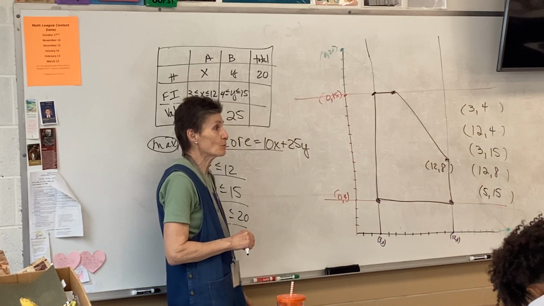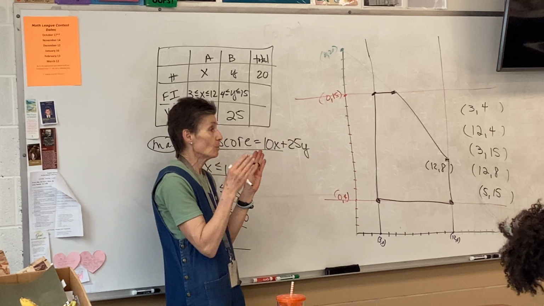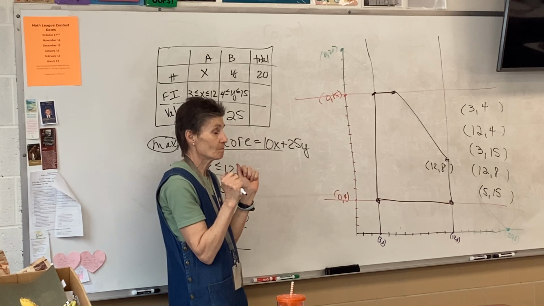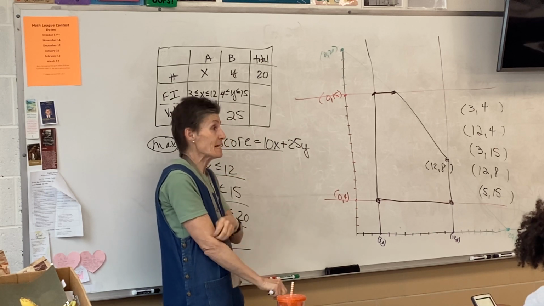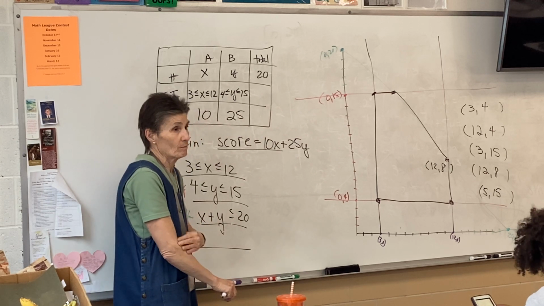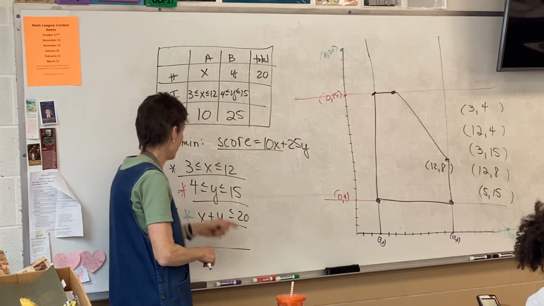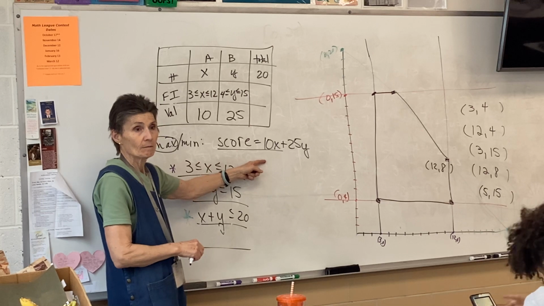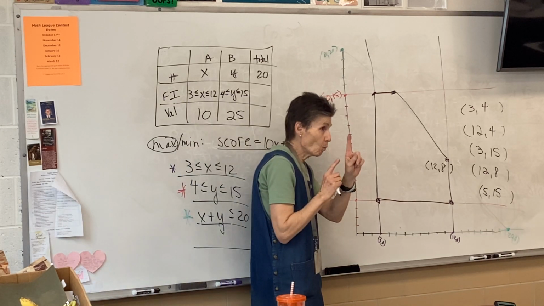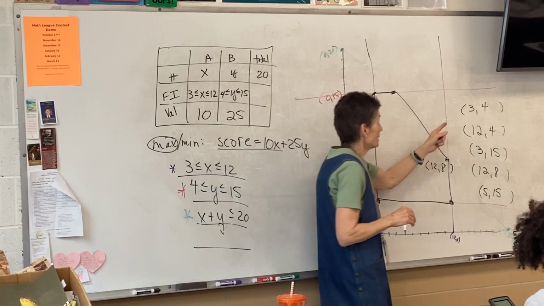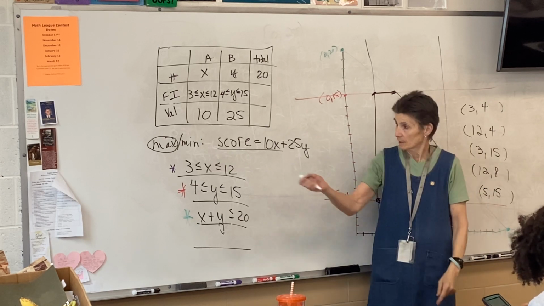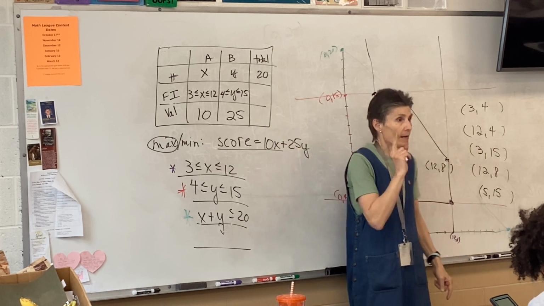Now we're making sure that when we write our ordered pairs, we're doing X, comma, Y. Okay? Now what? My answer is going to be one of those. So what do I do now? Find the one that gives me the most points, right? So, option 1 never fails. Simply put all of these points in here and pick the big one.